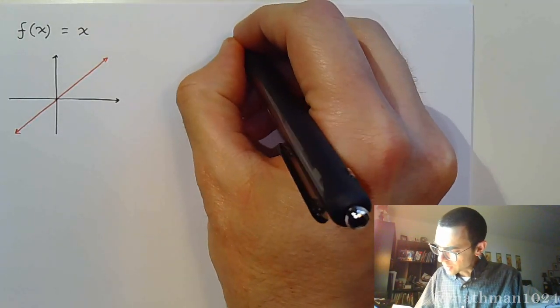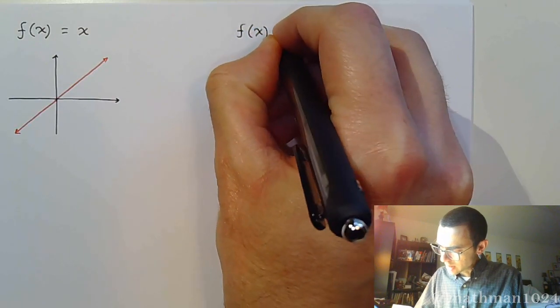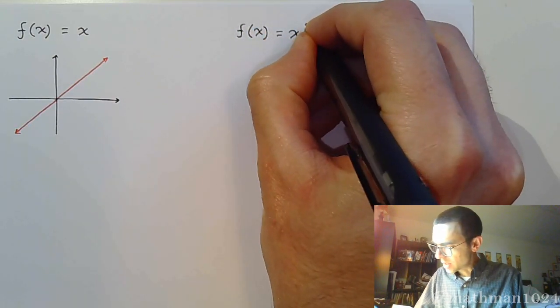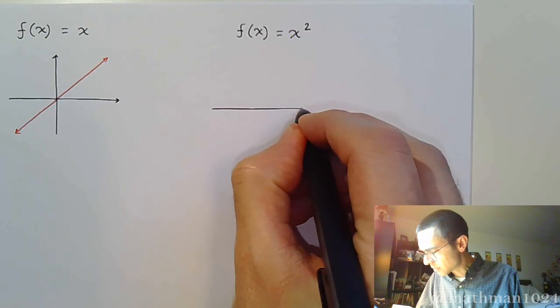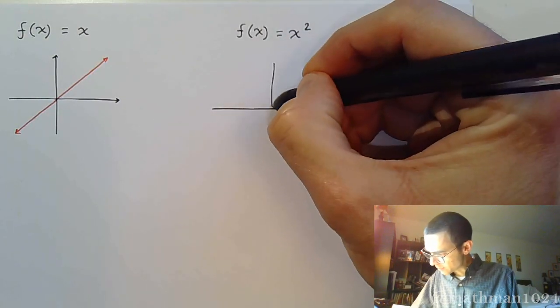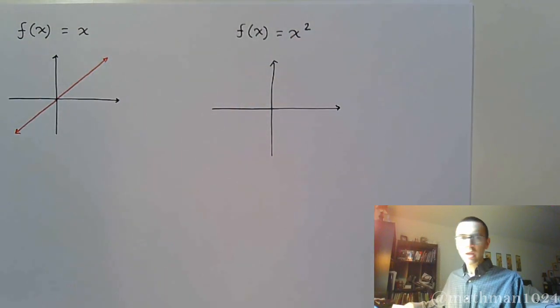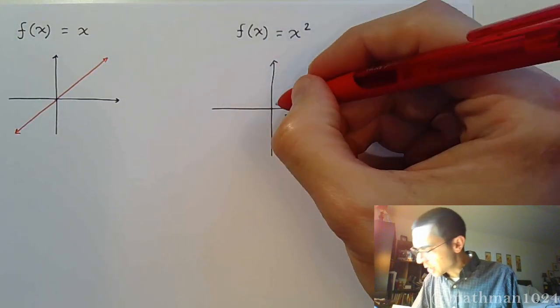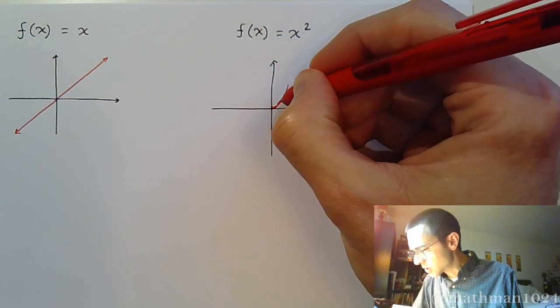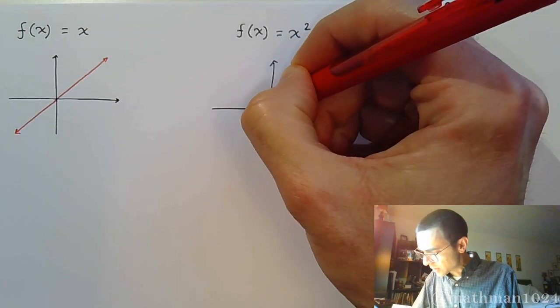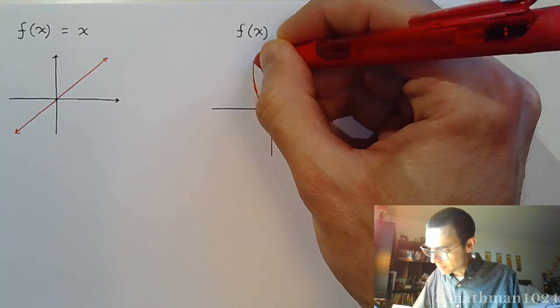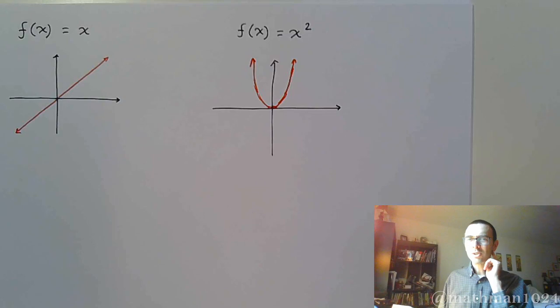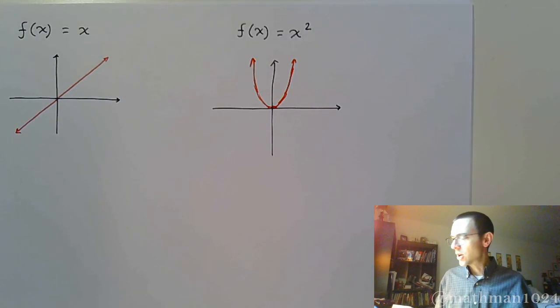And then we talked about the squaring function. And the squaring function was given by x squared. And the squaring function is a parabola. So we talked about how it's that U shape. We talked about the key points for the parabola. Okay, so it looks something kind of like that. Again, these are just rough sketches. We're going to work on our accuracy here in just a moment.